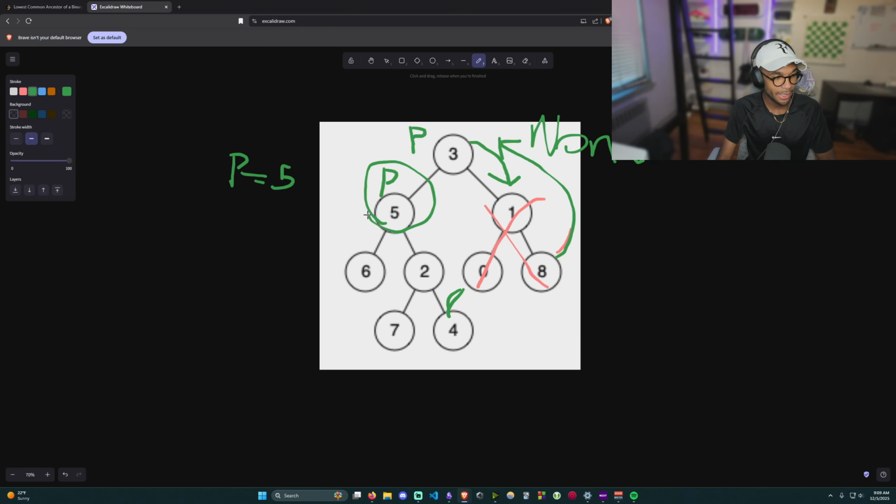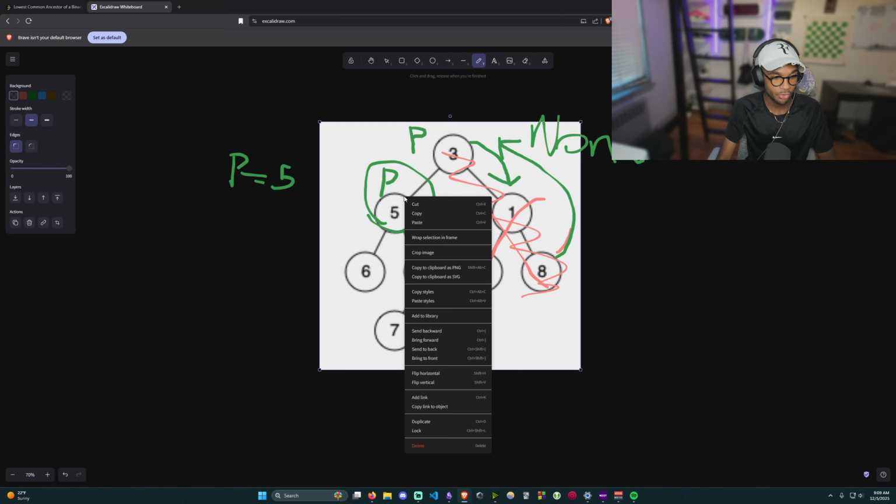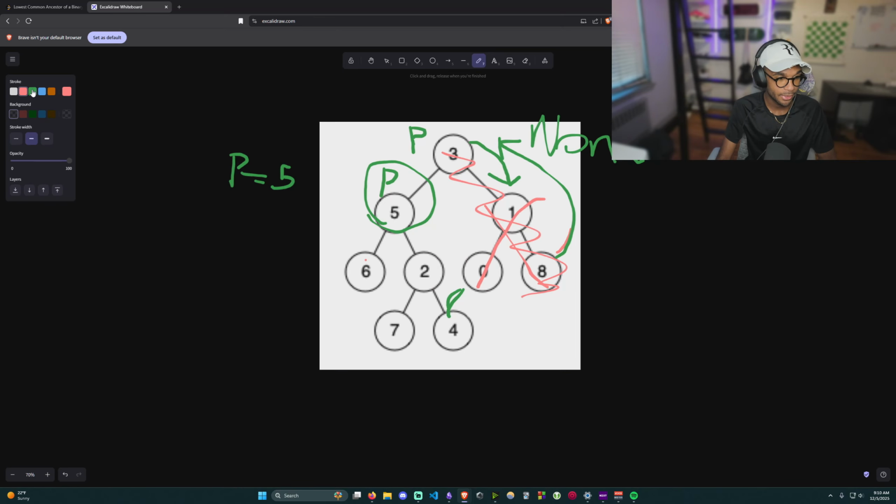We actually do not even have to go any deeper because we know that there's no other nodes that could possibly be the answer on the right subtree. So everything over here can't be the answer, right? And we came here. So that means we know that the next node we're looking for has to be underneath P, which is the node we just found. So Q has to be somewhere down here.